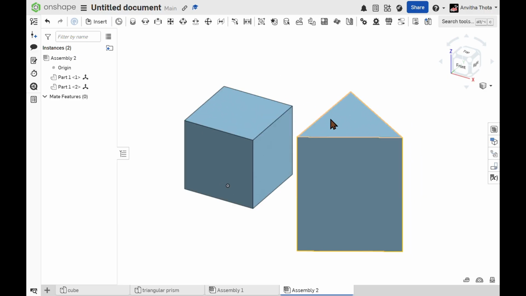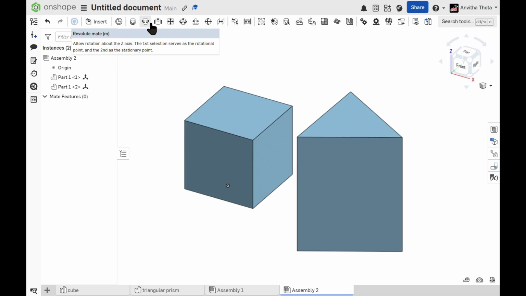To connect the cube to the triangular prism, we're going to use mates. Let's quickly go over the most common types of mates you'll use in FTC Onshape designs and what they do. First is the fasten mate. This mate locks 2 parts together with no movement. It's used for things like brackets, plates, or anything else bolted in place. Next is the revolute mate. This allows rotation around a single axis. You'll see this in wheels, arms, joints, and other parts that are needed to spin.